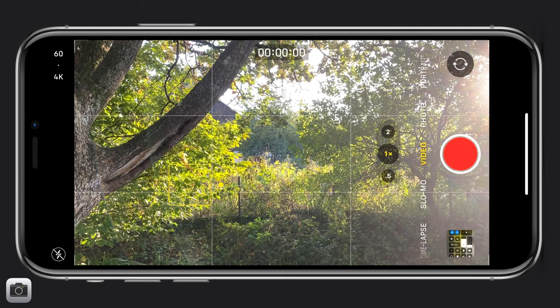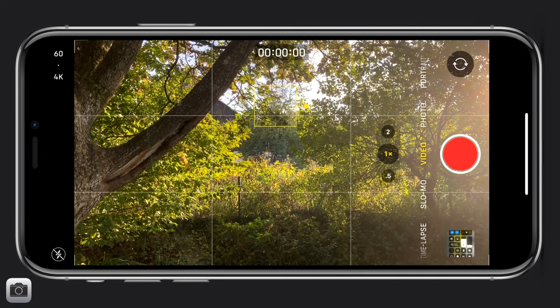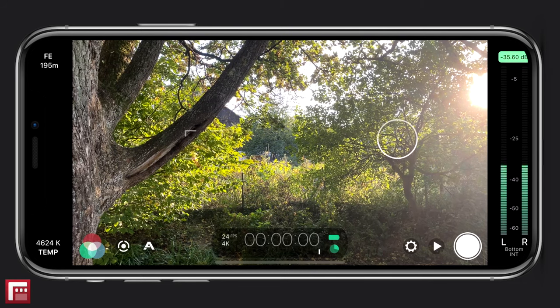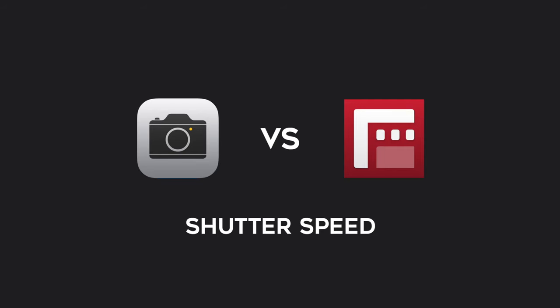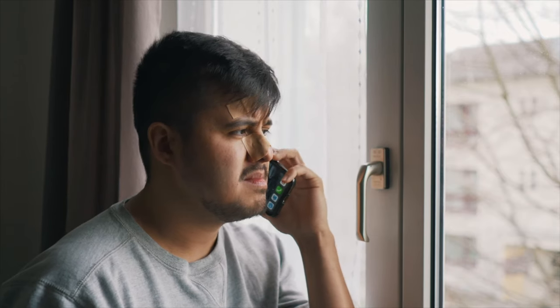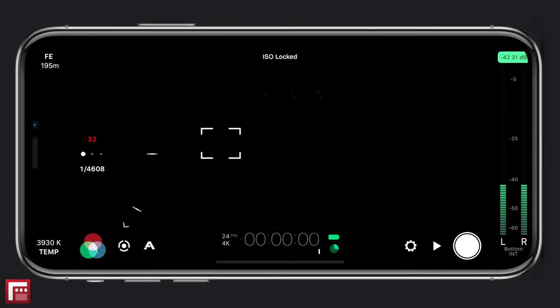The next difference is focus and exposure. The biggest difference is that the built-in standard camera app doesn't give you separate control over focus and exposure — it just uses one box for both. With Filmic Pro, you have two reticles, one controlling exposure and the other focus. You even have the option to control these two manually by tap-holding on both to bring up the arc sliders. The other issue is shutter speed. This matters if you want to get that natural motion blur like you see in most movies. The way to achieve that cinematic look is setting your shutter speed to double your frame rate. For example, if you shoot 4K at 25 frames per second, you want your shutter speed to be 1/50 of a second. With the standard camera, you're not able to do that. In Filmic Pro, you can just use the manual controls to adjust your shutter speed.